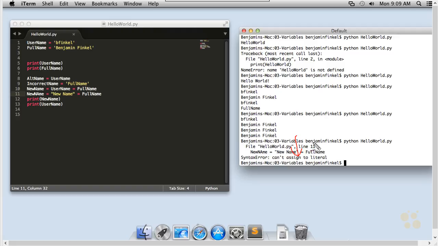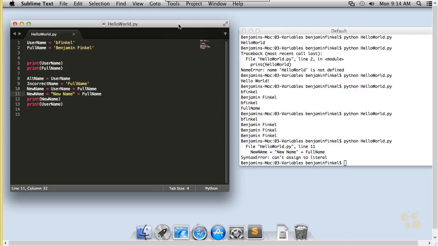So you remember at the beginning, off the top of this nugget, I talked about how important vocabulary was. So I've been using the word assign in the assignment operator very purposefully. I've been using the word string literal very purposefully. It allows you to read these error messages and say can't assign to literal. So what it's saying is it can't assign the value of full name to a string literal new name. That doesn't work. That's an error.